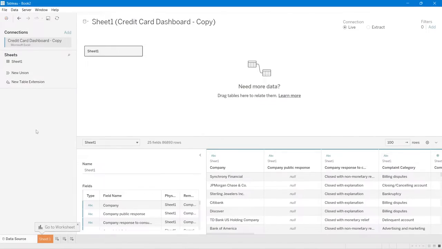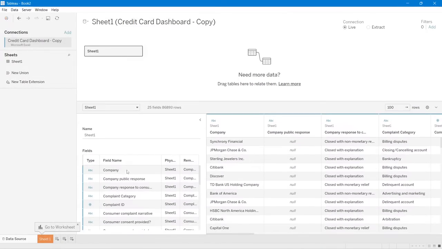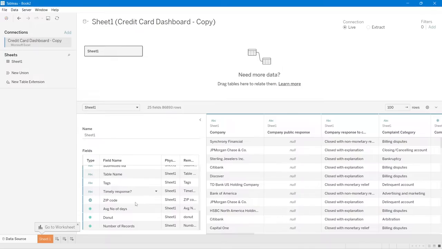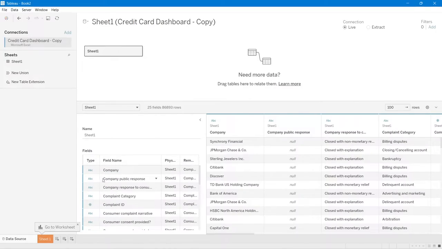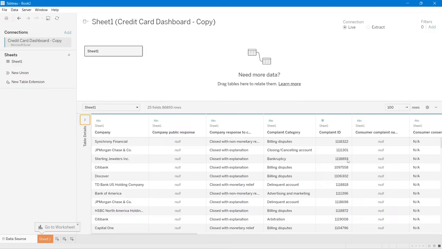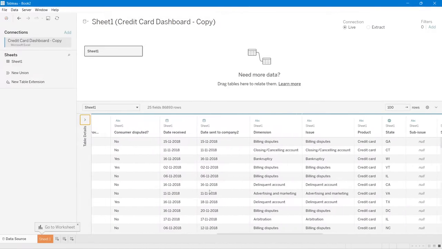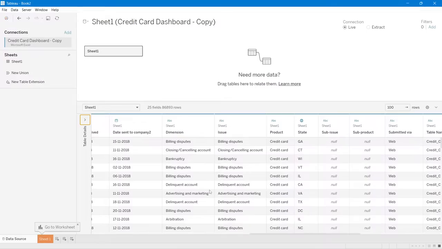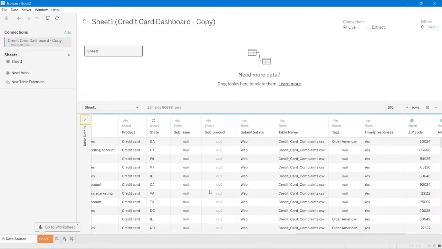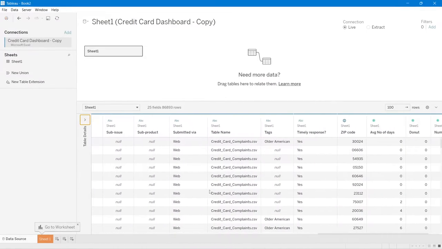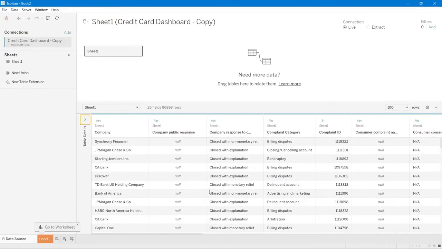All right. So whenever I'm connecting, you will get the metadata of this particular data, right? So here you can see what number of columns are there, right? And what are their data types, okay? And this is some sample data which will be shown for you. And from here you can see whether all the particular rows and columns are displayed correctly, and if the data is populating correctly into Tableau or not, all right? So this is the first thing which we do, right? So now we have connected to our data.